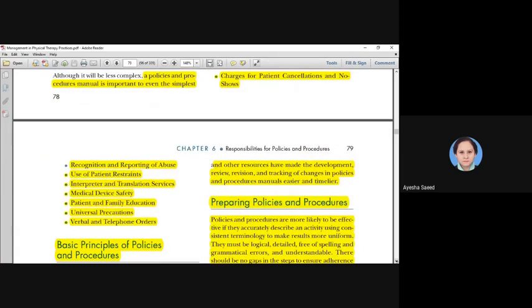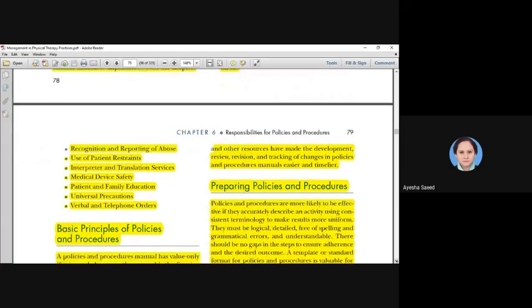Abuse can be to the patient, abuse can be regarding misuse of furniture and appliances in the hospital, use of patient restraints, interpreter and translation services, medical device safety, how to use different machinery and products, patient and family education, policies regarding that, universal precautions, health safety measures, verbal and telephone orders.